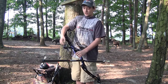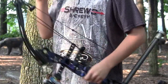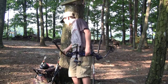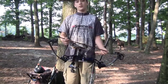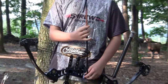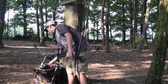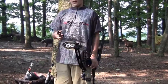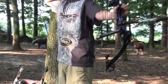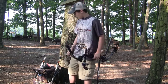The scope I have on it is a Shrewd scope with a 4-power magnification lens in it. And what the lens does, it just zooms up on the target, makes it easier to see, makes it easier to shoot at. As far as arrows go, I shoot a Challenger made by Black Eagle. I shoot Blazer vanes on it with Gold Tip HD pin nocks. That's my arrow. As far as releases, I shoot a True Ball HT. It's a back tension release. So I just draw the bow, settle it on my target, pull with my back muscles, and the release head rotates and goes off. That's my setup.